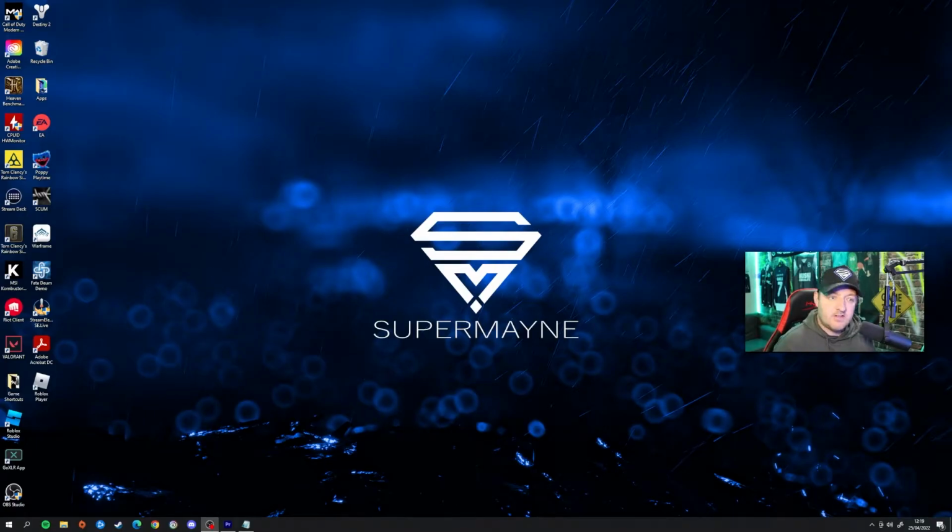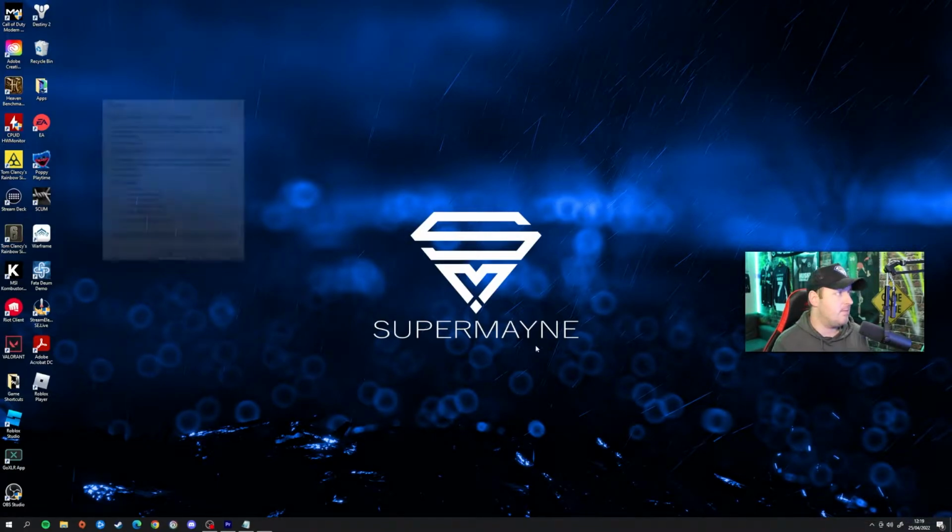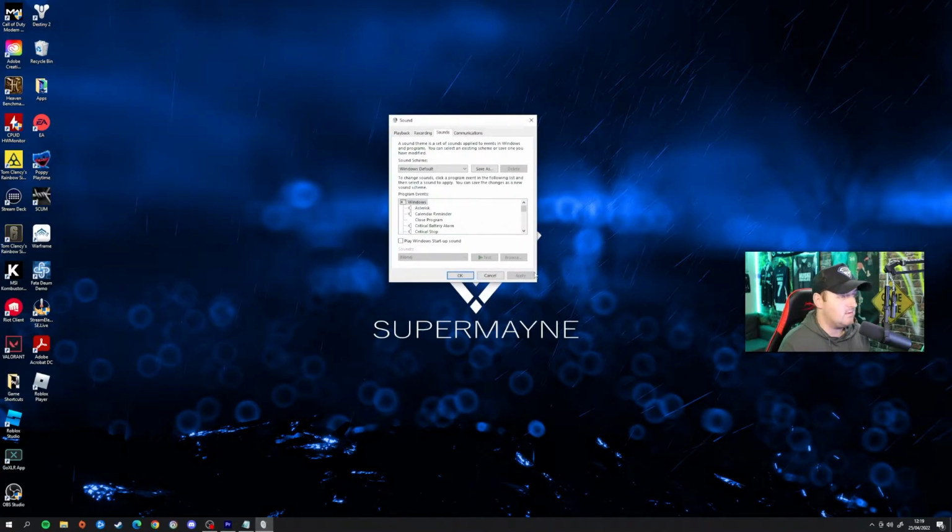Okay, once you've downloaded and installed the drivers and the app on your machine, before you even dare open up the GO XLR app, you need to do one thing, and this is quite important. This is where a lot of people mess up, and especially some of my friends have messed up. You need to go to your speaker on the bottom right-hand corner of your screen. You right-click it and you click Sounds. This will bring up a little sound menu in Windows.